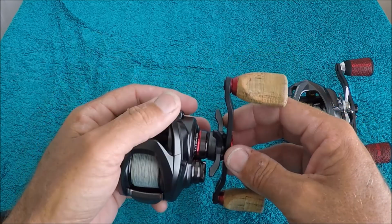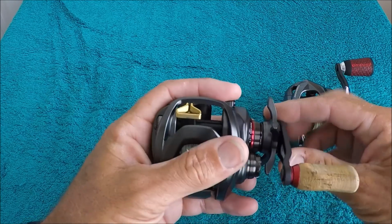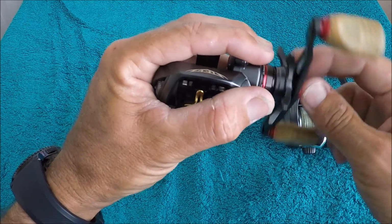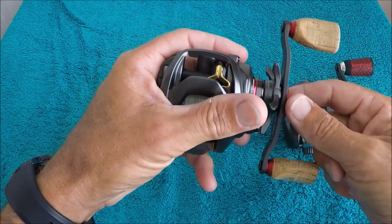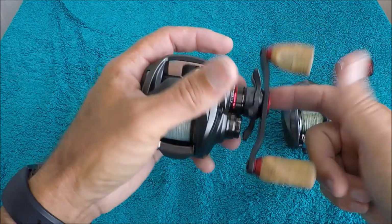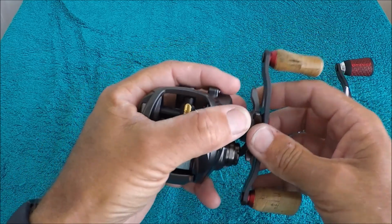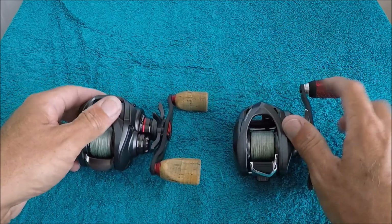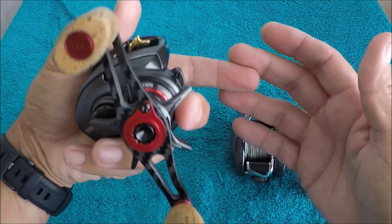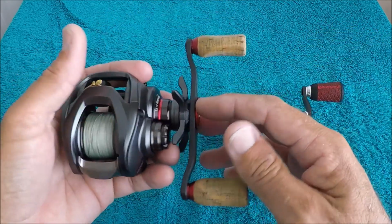With the Steez, it's a little bit more difficult because of the T-wing system. As you see, the T-wing system just comes out. So if you're trying to palm this, I don't know if you're going to be able to see it, that T-wing system's going to come right across, and it's going to grab your hand. You're going to notice it. There's no way around it. So if you palm your reels like that, I think the Aldebaran would be a better choice. If you're okay fishing with it like this, which a lot of people do, either putting this finger down under the pole or putting it up here, this reel is going to be a much better choice.